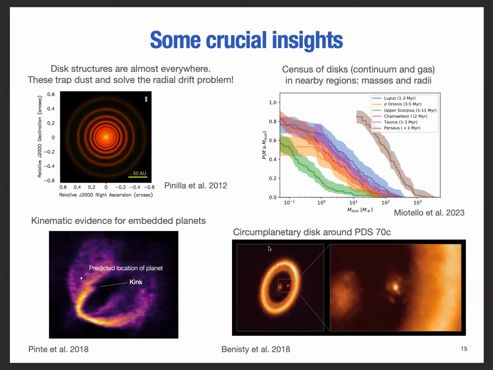And over there, to me, that's the most beautiful image ALMA has ever produced. Many of you have already probably seen this. This is a protoplanetary disk. You have a star in the center. But what matters is this little point here. This is PDS 70. It's the only system in which we know there are 2 planets in the cavity. And this little blob, that's centered around one planet. That's dust surrounding the planet. That's a circumplanetary disk. So it's something like the rings around Saturn, but way more massive. And probably that will lead to the formation of exomoons in the future.